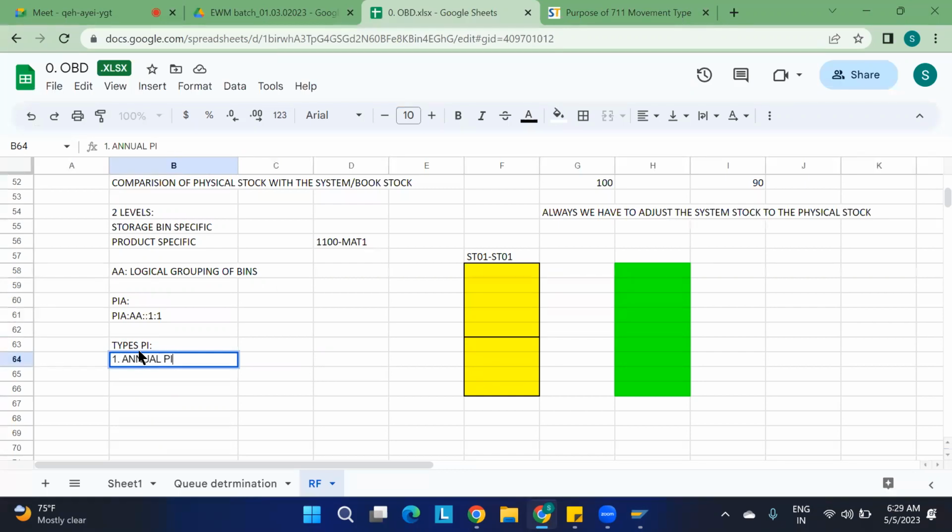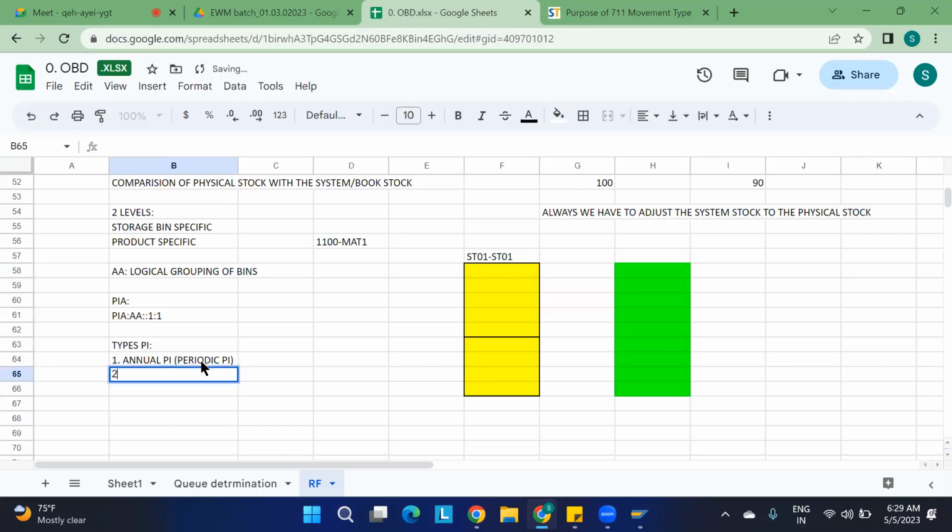That is what we call the annual physical inventory, also referred to as periodic physical inventory.